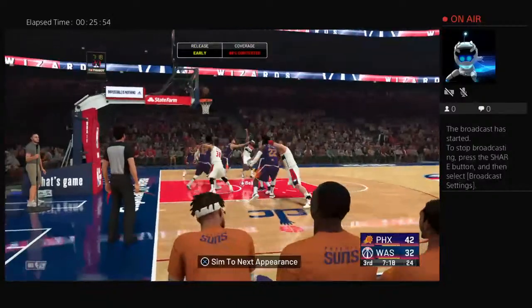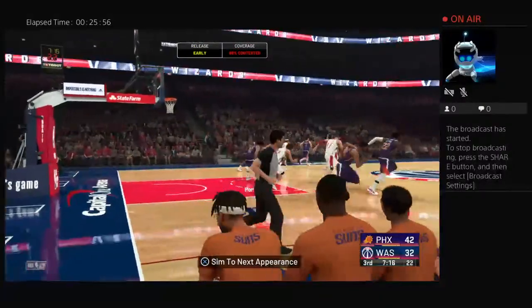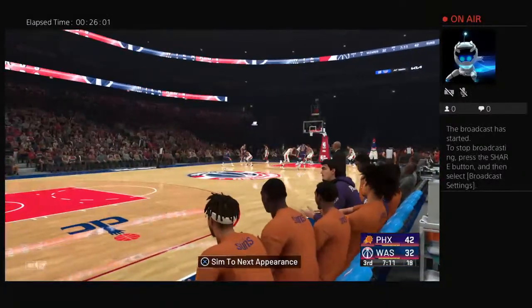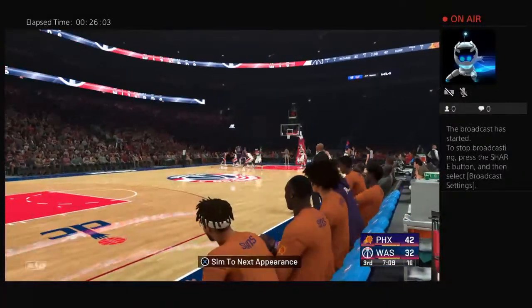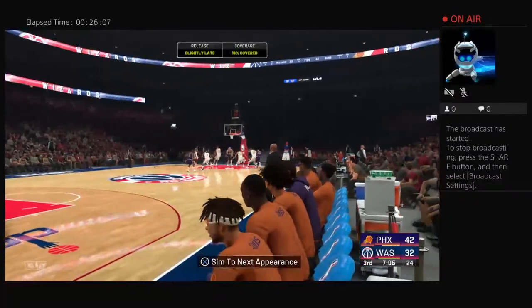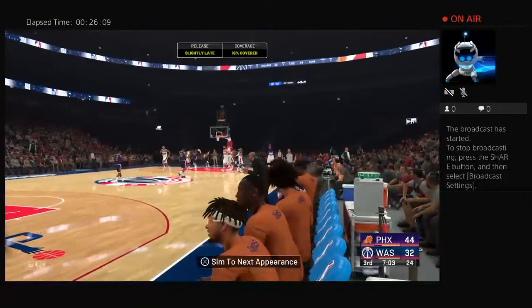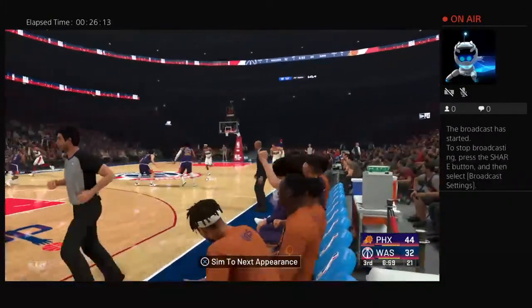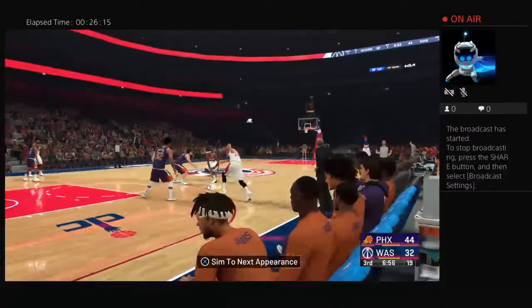Shoots over Booker. Porter pulls it in. Porter's got 5 rebounds tonight. Outside Paul. It's Booker on the wing. Second half getting started. About a minute played. Buckets. He's now 6 of 10 from the field. And this is what they depend on Booker to do. Such a versatile, confident scorer.